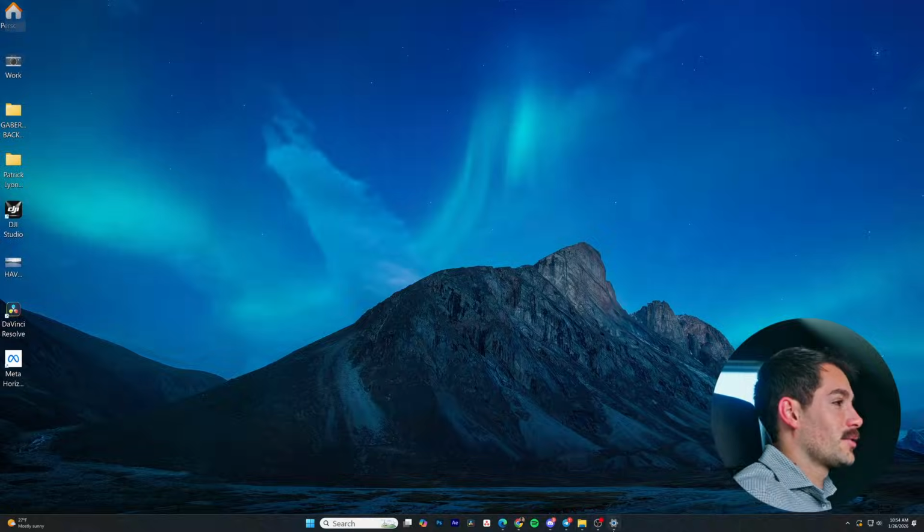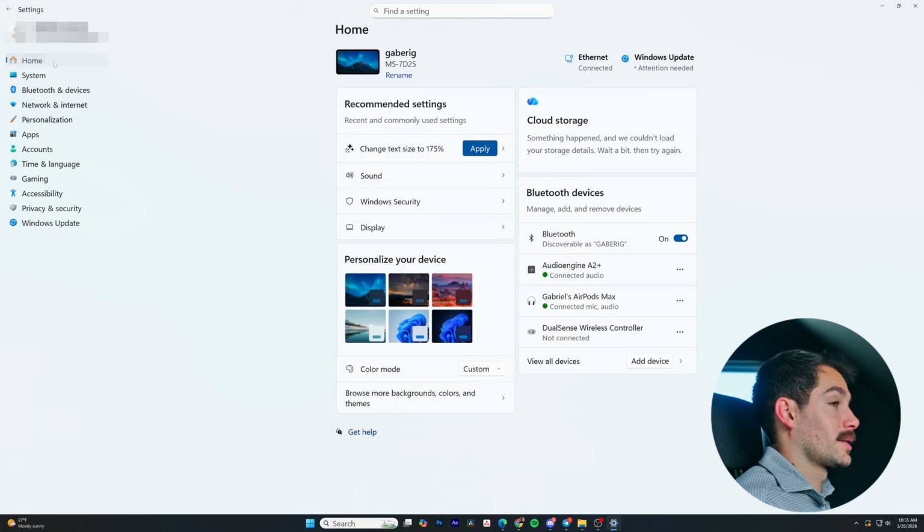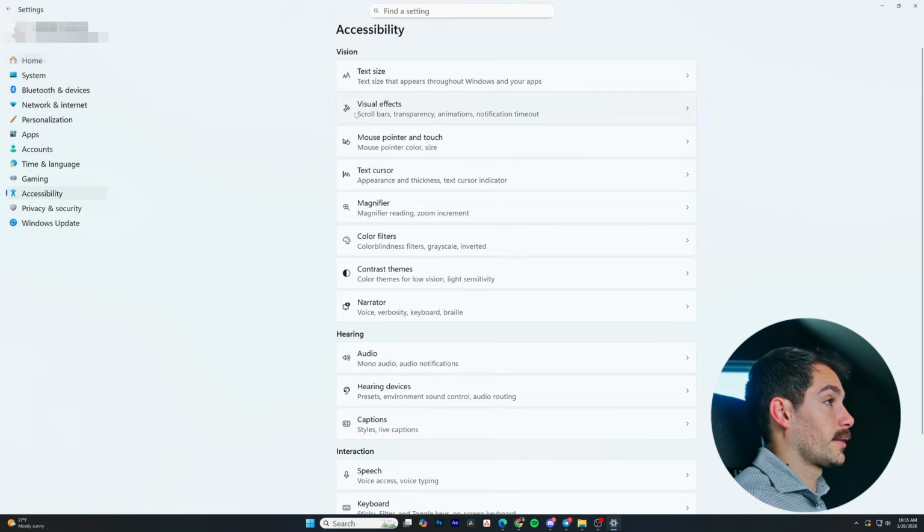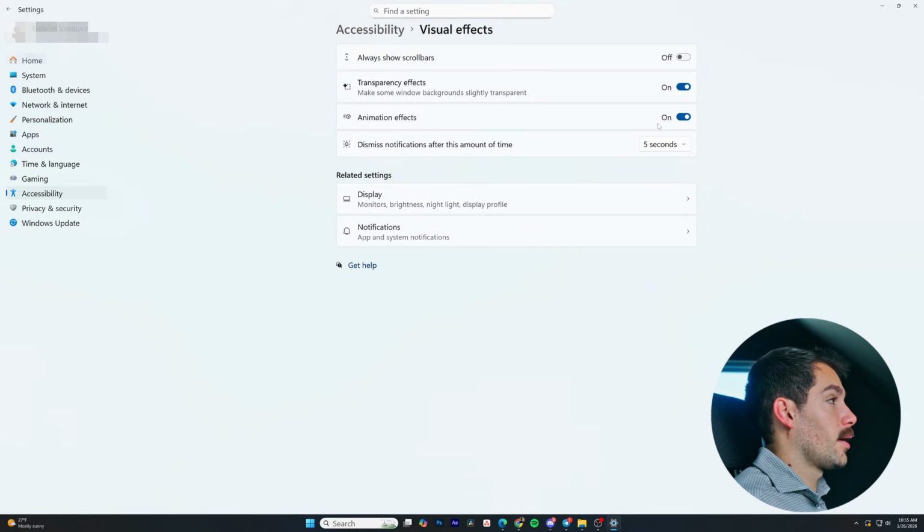All right, going back into our settings. Now this time we're going to go to the accessibility tab. So we'll click accessibility, and then we're looking for visual effects. Now, if we want, we can turn off animation effects. This is going to help to allocate more of our computer resources to computing tasks, and it's not wasting them on the animation effects. So this one is a little bit of a smaller difference, but still a setting worth adjusting if you want absolute maximum performance.